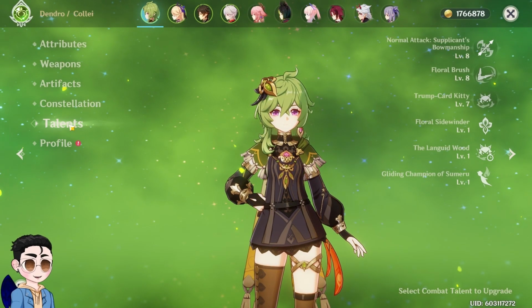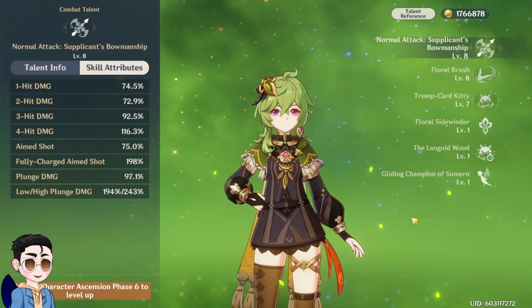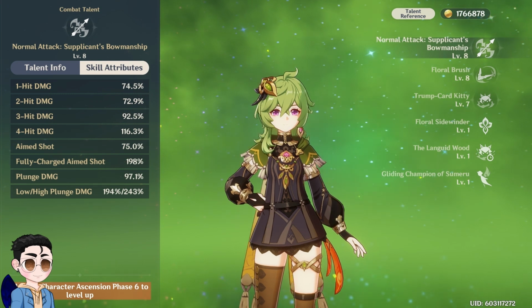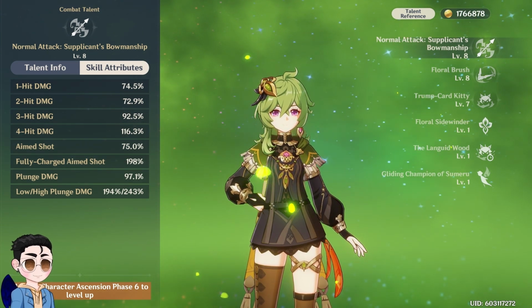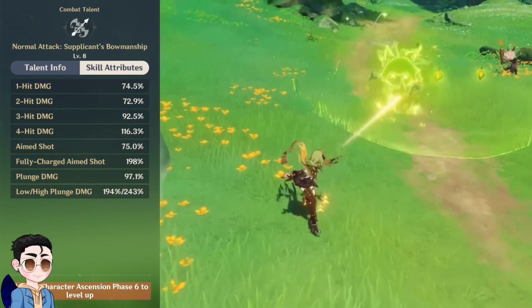Now let's go ahead and break down her talents. I do have them at 8, 8, 7. For her normal attack, she has a pretty okay scaling on her normal attack damage. Her charge attack damage is basically just like any other 4-star bow user, nothing too special about that. But what really interests me is her normal attack sequence. I think it is the best out of all bow users in the game.